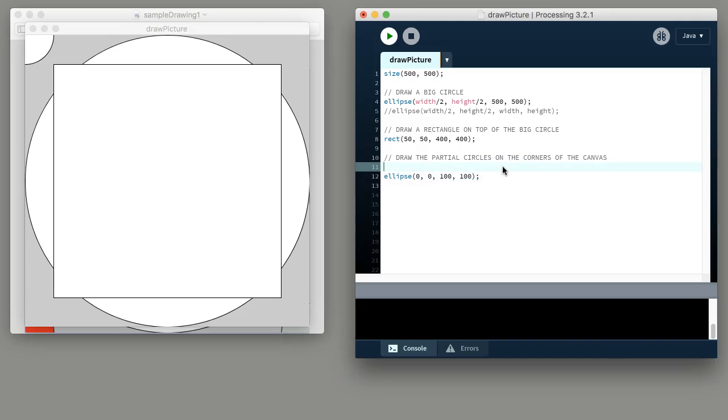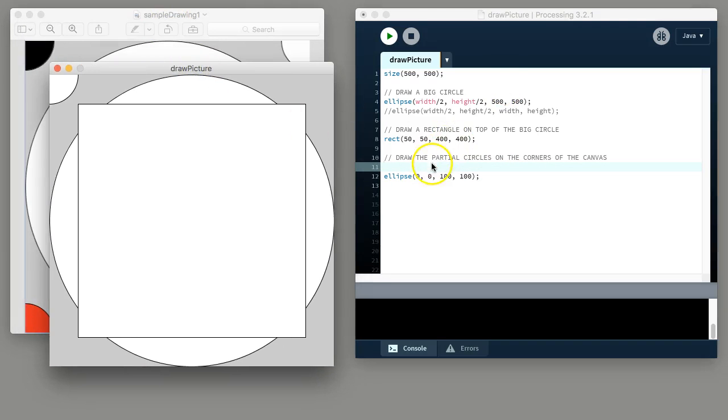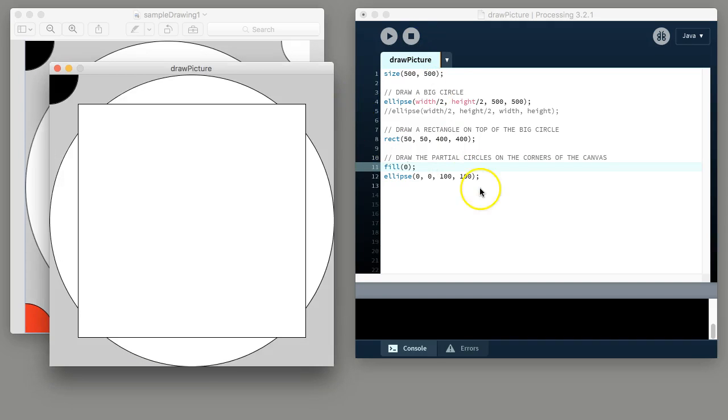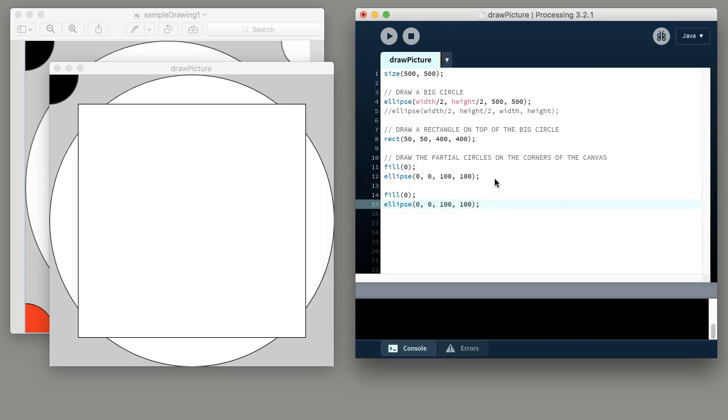and we want to give a color. In this case, there's a black color, so you can put fill and 0. Run it. Up, you got it. And secondly, we will do similarly, but in this case it's a white color.